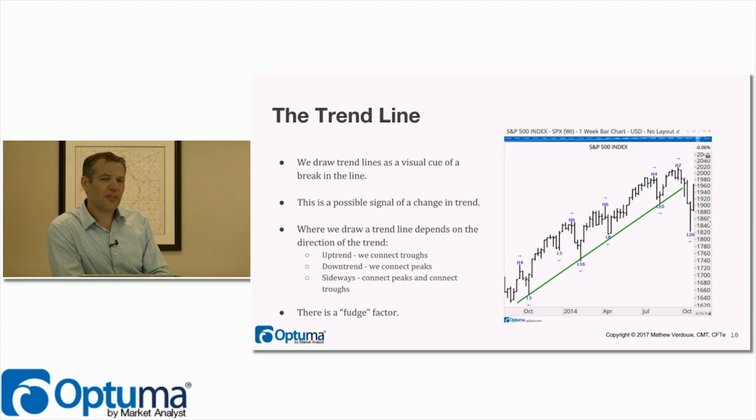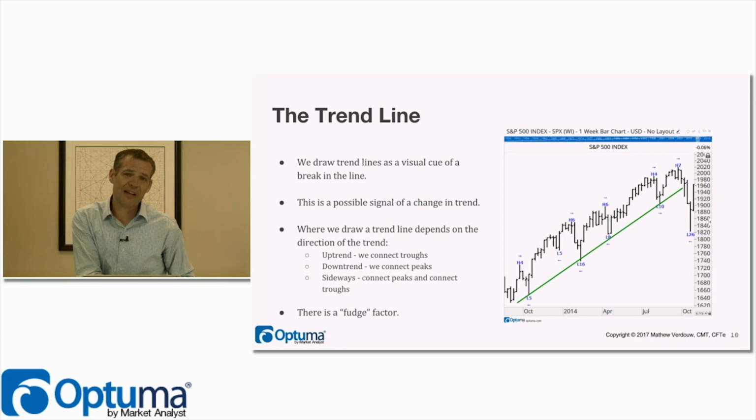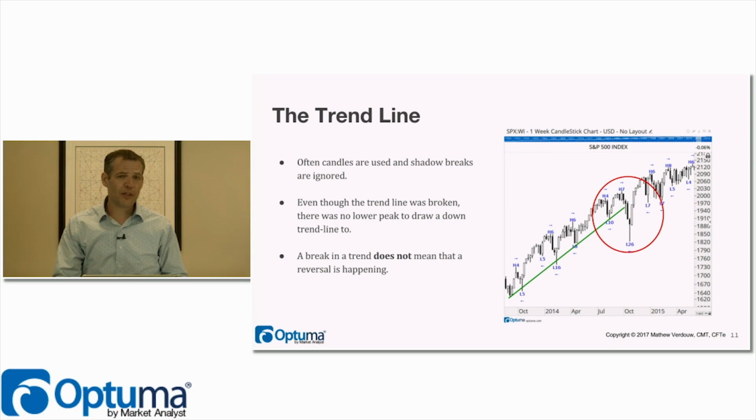Trend line analysis is not an exact science. It's really a little bit of fudge. I almost think of it as a zone rather than a hard barrier. And so, we really want to put those lines there. I actually like candles. Actually, I think that's on this next slide. I like using candles because if the shadow and the whisker goes through the trend line, we don't really care too much about that. It's when the body breaks it that we really want to pay attention, particularly if it's closed beyond the trend line there.